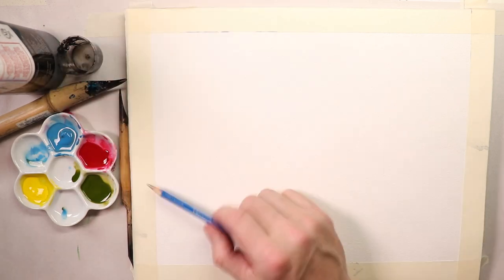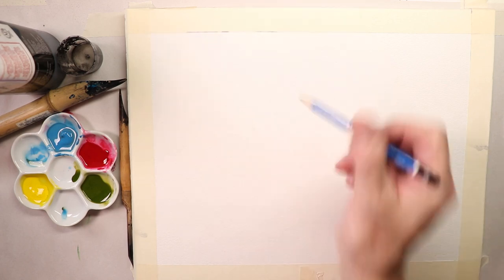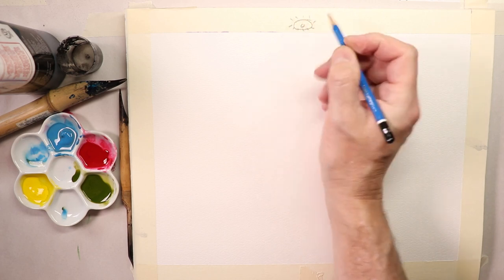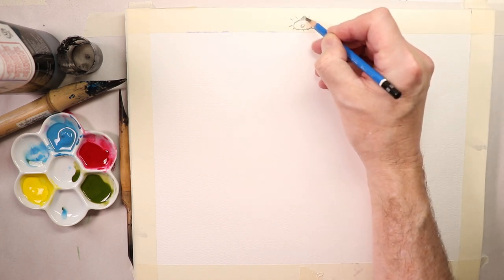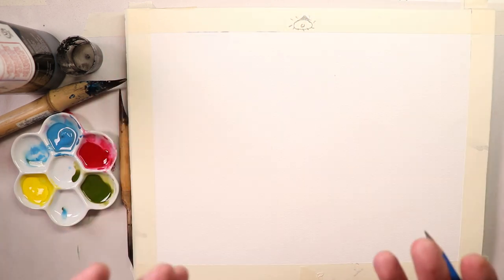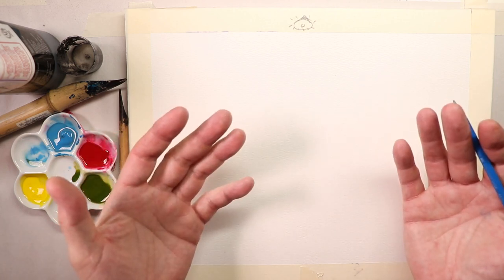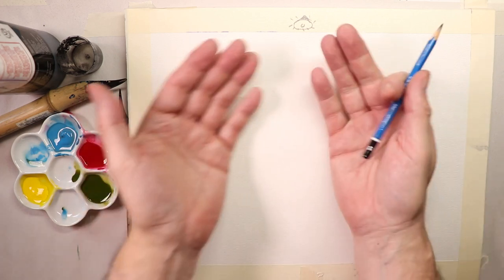And then basically what I do is I look at the composition. The light is coming from in front of us. So we're painting with the light, we're facing the light here. The sunlight is in front of us, shining into our faces. So some of the shadowing would be in front of the objects, but it wouldn't be to the sides because the light's coming this way.